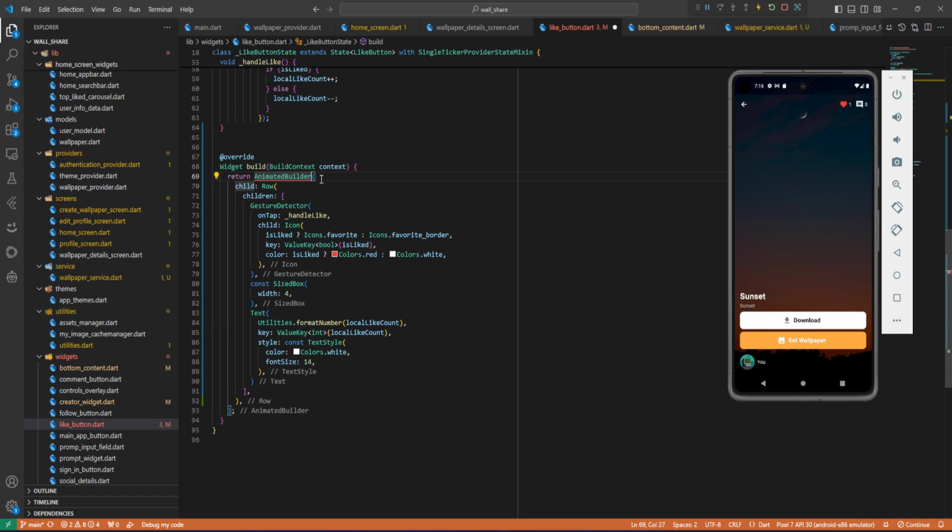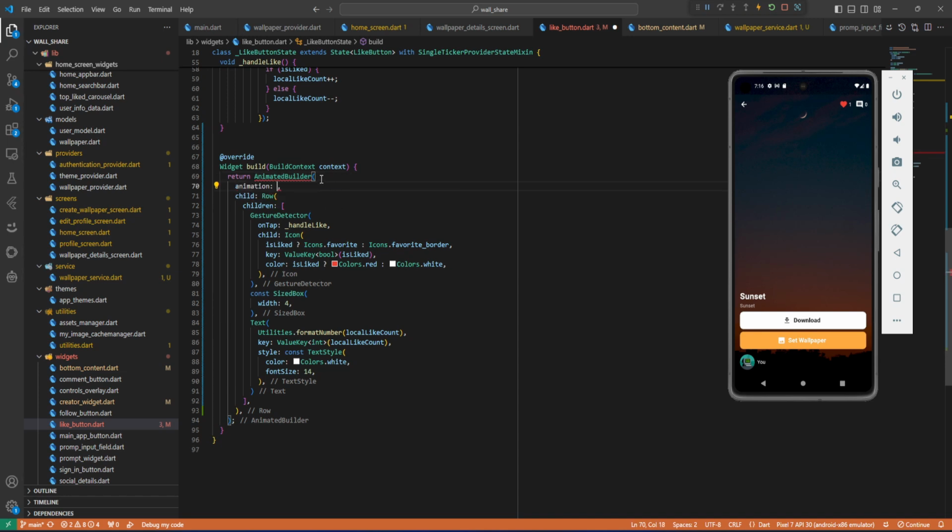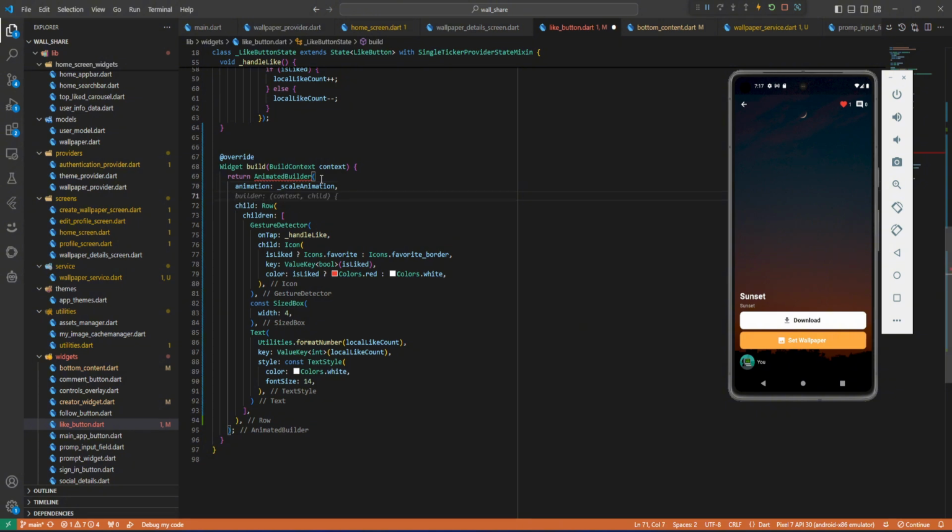Okay, so here we need to pass animation, which is going to come from animation on top, which is scale animation. Okay, scale animation. Then right after that scale animation, we also need to pass a builder. This builder is the one which is going to return this row.